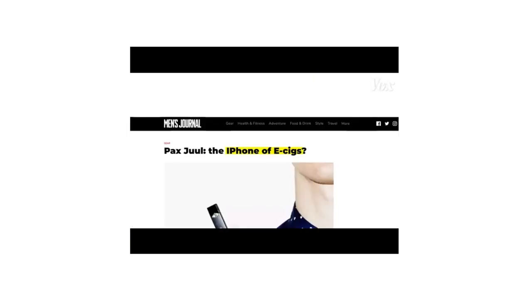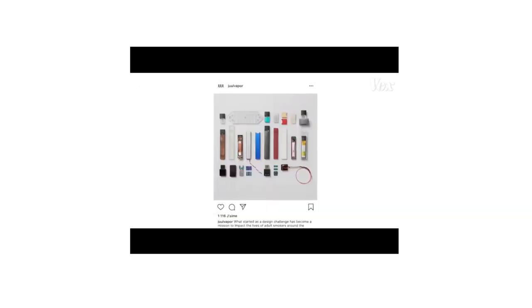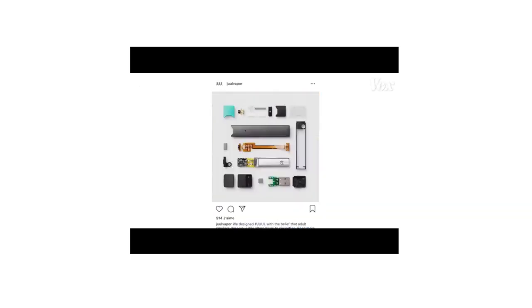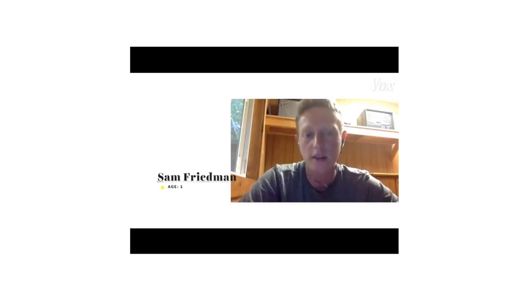That is why people call JUUL the iPhone of e-cigs. JUUL's founders met at Stanford Design School, and one worked as a design engineer at Apple. They created the first e-cigarette that looked more like a cool gadget and less like a drug delivery device — this wasn't smoking or vaping, it was JUULing. As one teen put it, it's kind of like normal kids have JUULs now. Because it looks so modern, people trust it and feel they can use it without trouble. The tech aspect helps people get introduced to it, and then they stay — conditioned to like all these different products — until they're addicted to nicotine.